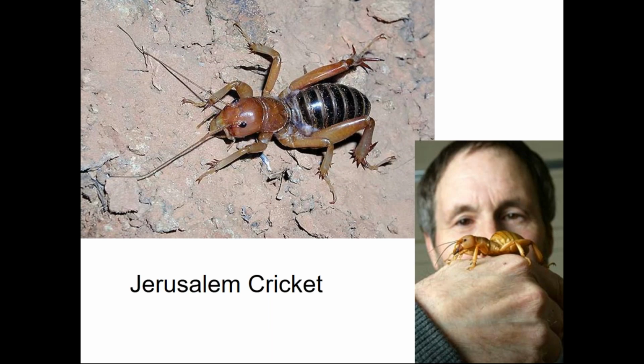Jerusalem crickets are more common in moist areas. So if you go towards Riverside and west from Riverside, you'll start to see more of these things. They do range up into Morongo Valley and Yucca Valley, maybe 29 Palms. There's a little bit more moisture in the high desert. We don't see them here in the low desert because it's just too dry. But they burrow underground. They're called Jerusalem crickets. They've got 6 legs, which makes them an insect.